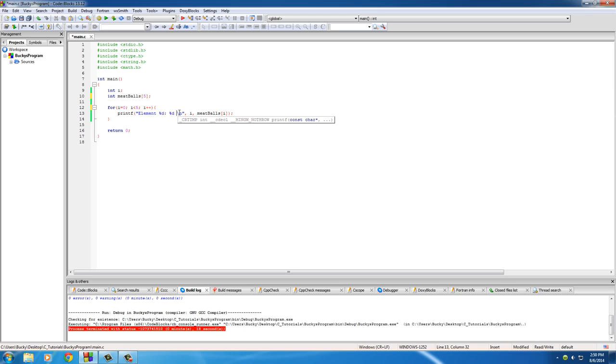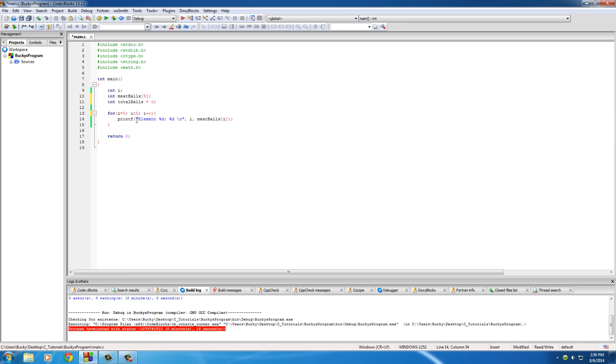So we'll say that the user is going to enter how many meatballs they ate, and we'll calculate the average, meaning how many you ate per day. Simple enough. So we've got int i for our counter. Int meatballs is going to be how many they ate. And of course, whenever we're calculating an average, we need total balls, which is going to hold the total amount. Just set that to 0 for now.